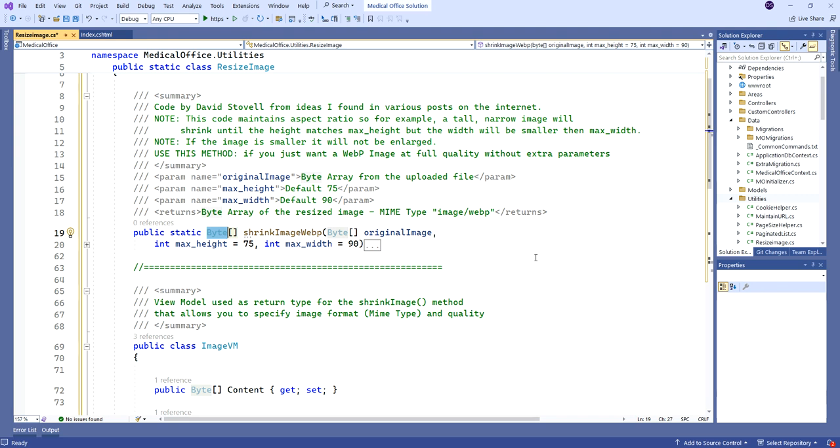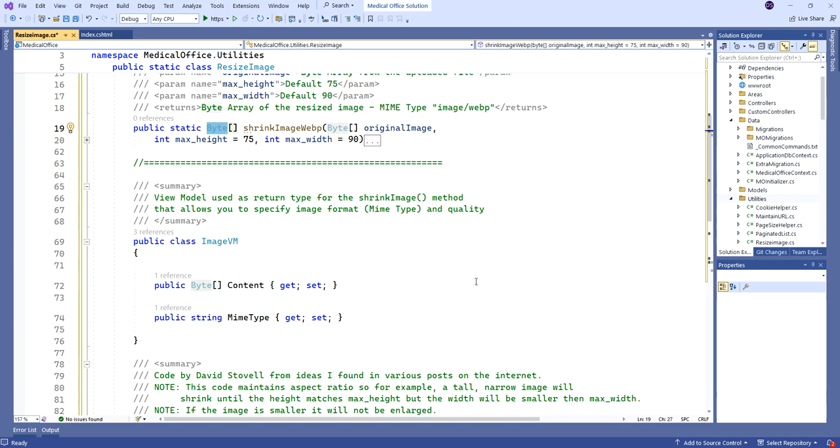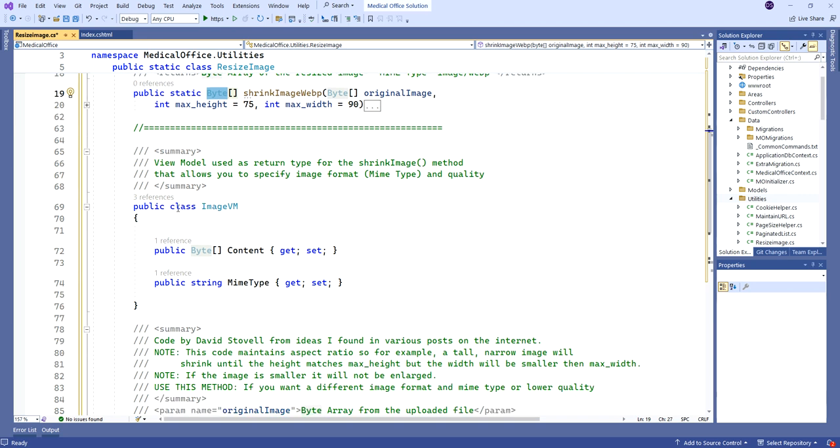Now, I'm including this other code just for future use mostly, in case you want to do other things. Sometimes you're going to create an app, say, for an insurance adjuster. He's going to take photographs of damage to a car. Well, they need the original image size and quality, perhaps, or a certain standardized size that they want, things like that, right? So you might have other requirements at different points in the future. So what I've done is I've set up a different method here, giving you all the options you might want, right? And I decided to create a view model.